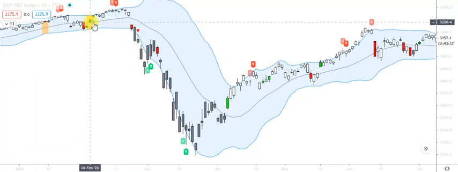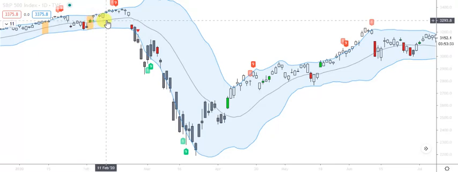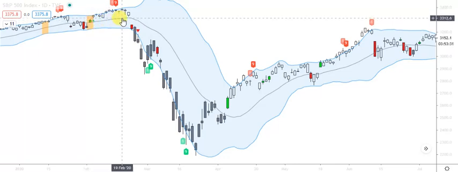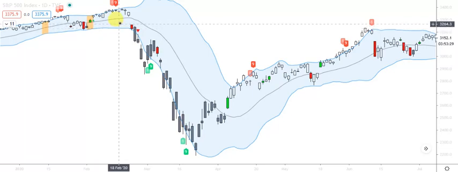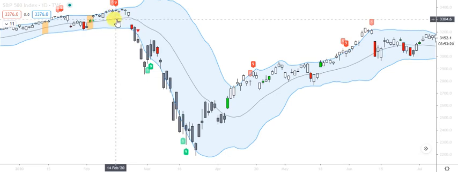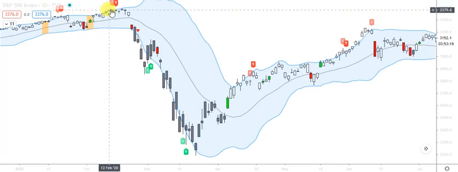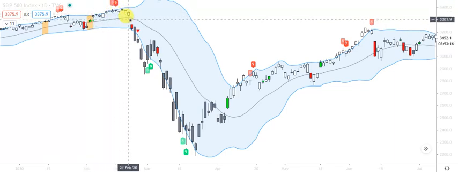So you had a squeeze here. You went long on the green arrow. You set your stop to the mid band. I like to set my stop to the mid band or the lower band. Use your own discretion, but that is where I like to set my stops just for a general rule of thumb. So let's say I set it to the mid band. You went long here, it went up, and you got taken out right here. You ended up with a little loss.